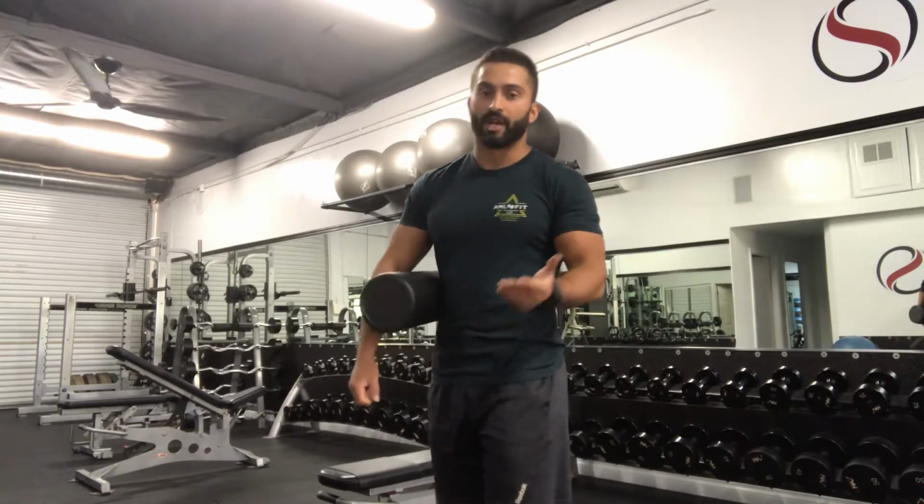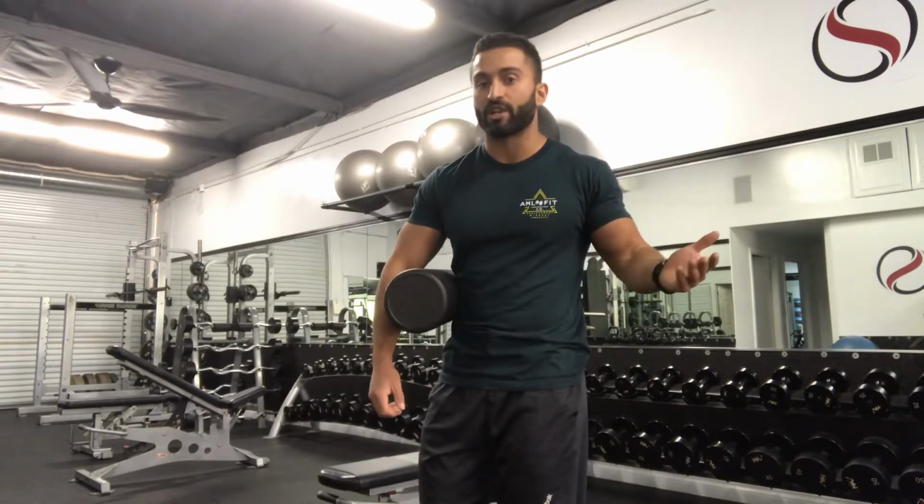And then deadlifts, you feel like your lower back is being pulled here. So, you know, I can rationalize this all day long. There's overwhelming rationale, so make sure you do this.